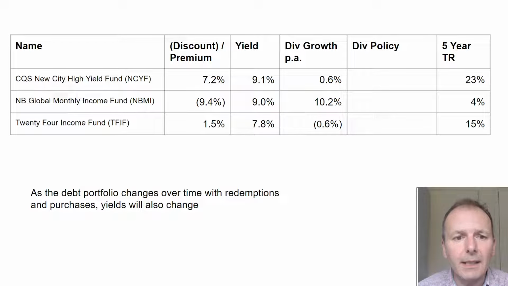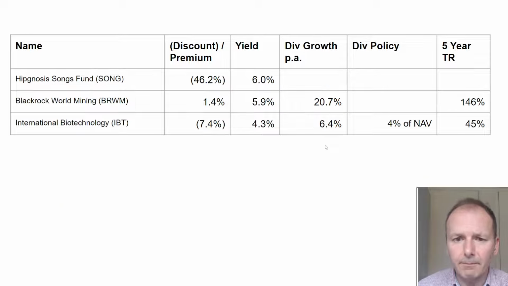Now we've got some debt investment trusts. New City High Yield, that's a favourite of John Barron. Reasonable returns and a good yield, but you are paying a premium for it. So these hold things like, it's just corporate debt really, and some of it is being redeemed, so it's maturing, and then they're purchasing newly issued debt to replace that. So the yields will change over time depending on how corporations are issuing their debt. So that's why you've got like a negative dividend growth here.